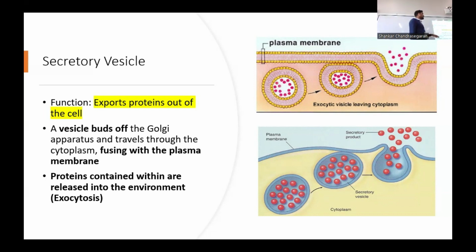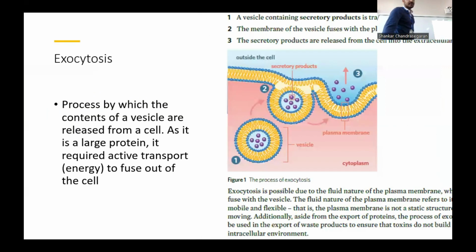It's a very simple process, but this is what allows us to get proteins that are made inside cells to get to where they need to in the body. Right? So talking about exocytosis a bit more. When a vesicle containing a secretory product, so secretory product is a general name referring to what is being transported, the protein. But since it's not functional yet, we just call it a secretory product until it's released from the cell. We will generally refer to it as secretory products.